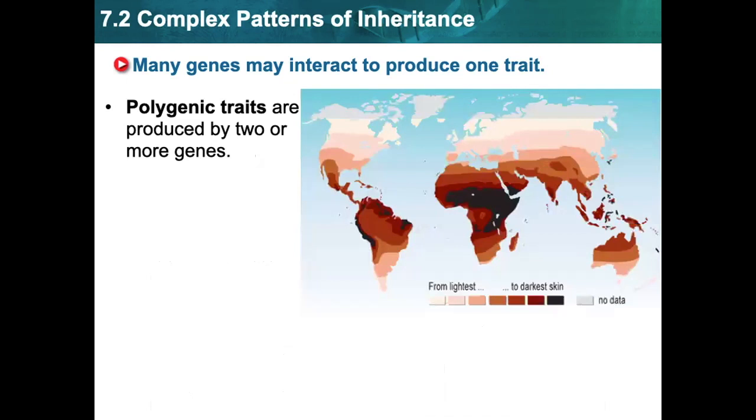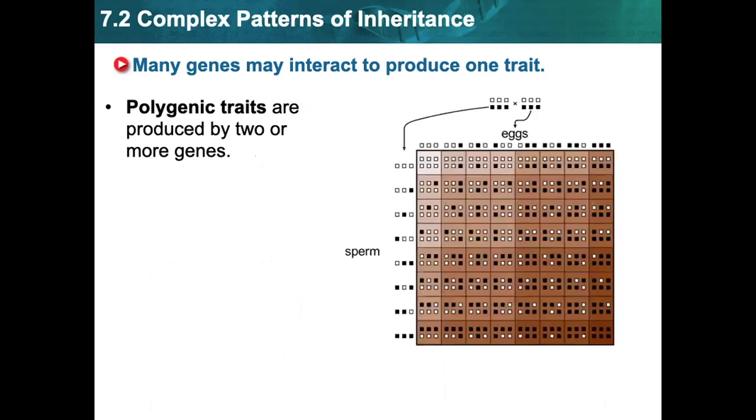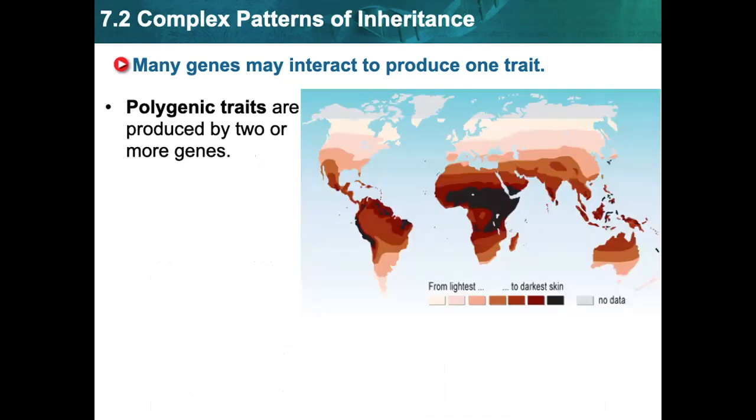You already wrote this down, so don't worry about writing that down again, but skin color is another example of this, where it's several genes that contribute to skin color. What you can see on here, the darkest skin color is in this continent right over here. So what is this area right here? Right, and you can see, now what about this place right here? What line would you see in the globe? The equator. So this is where the sun is most intense.